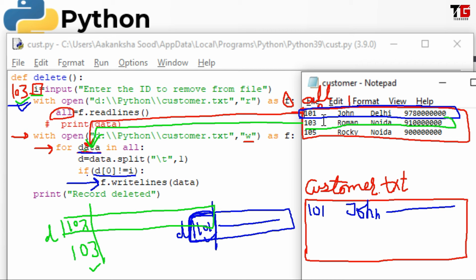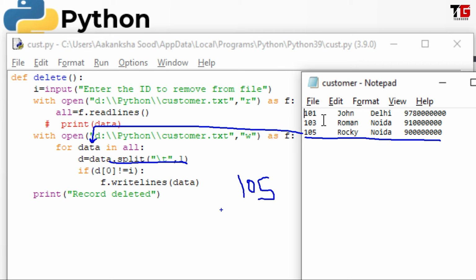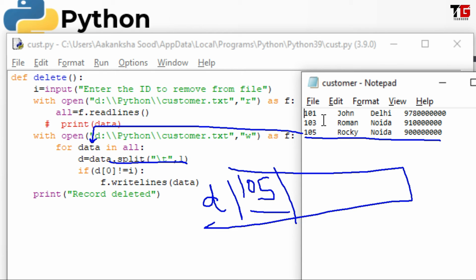Now the loop will run again a third time, and the third time data would have the record of 105. This 105 value would be transferred into data. We split that value, and we would get 105 at the 0th index of d. Now this 105 would be compared with 103 that I specified in i.